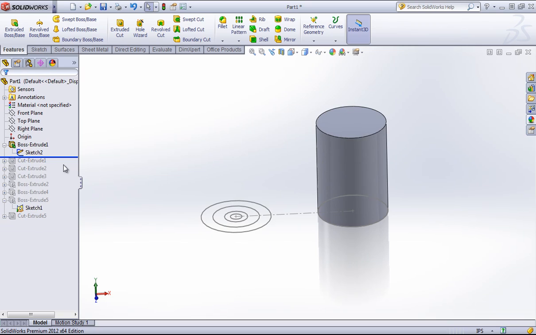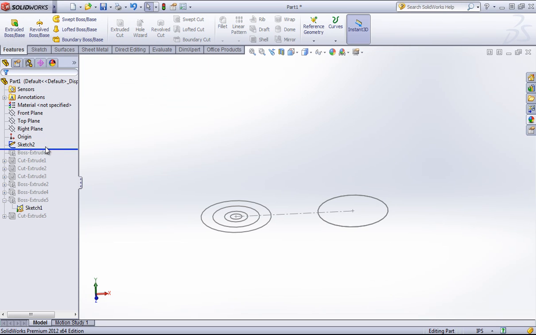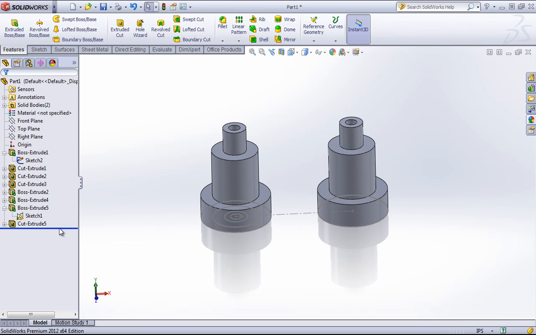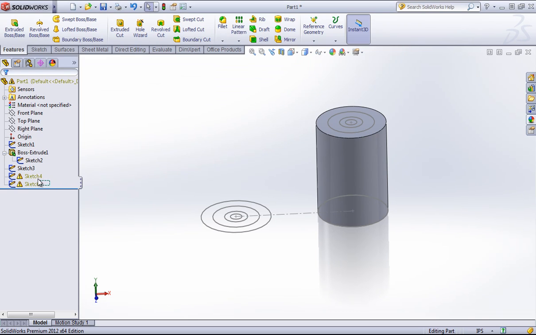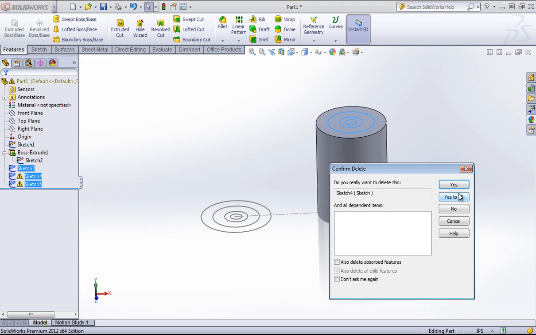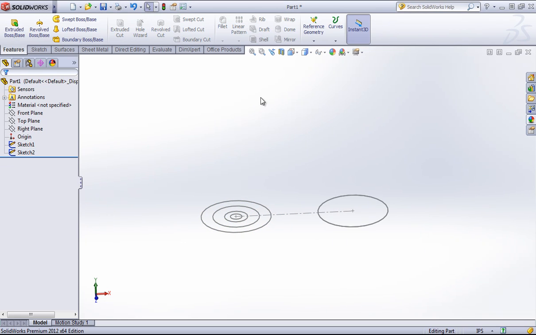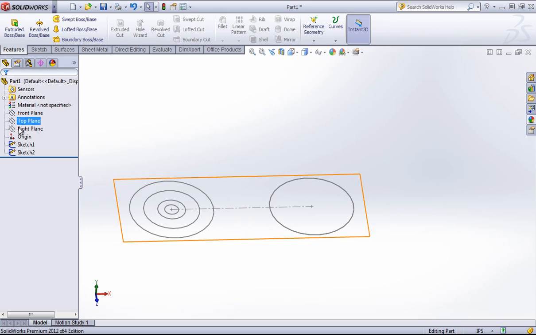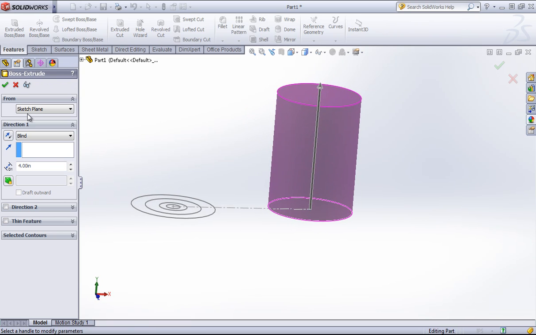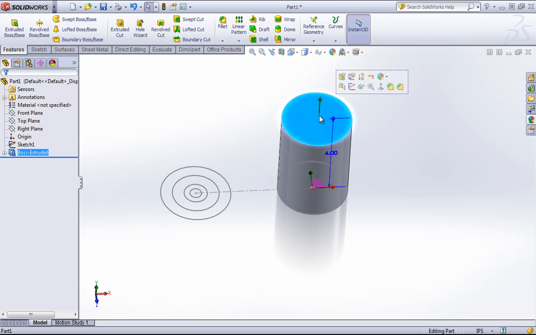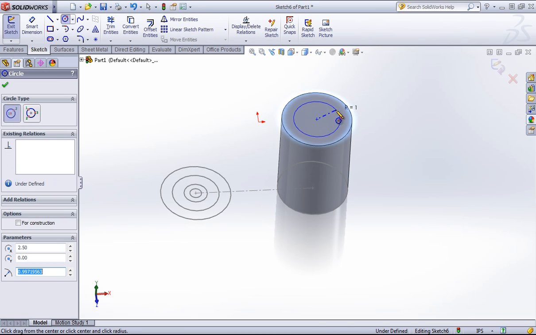So I'm going to go back in and remake both of these parts, or both of these bodies. I'll go ahead and delete out the features to do that. To start, I'll build off of the sketch on the right. In this method, I created the entire body first, or the piece of stock that I'd be using. And then I created sketches on this face to remove out material.